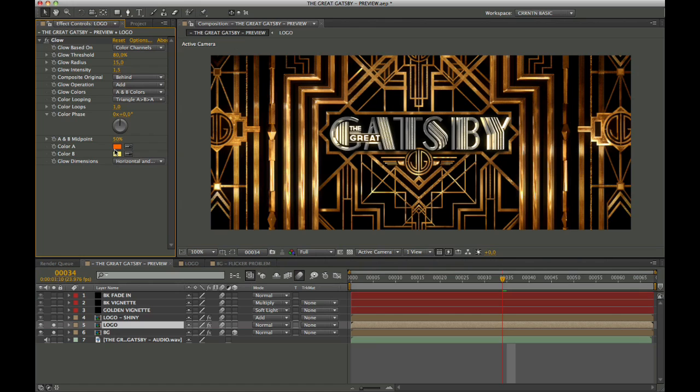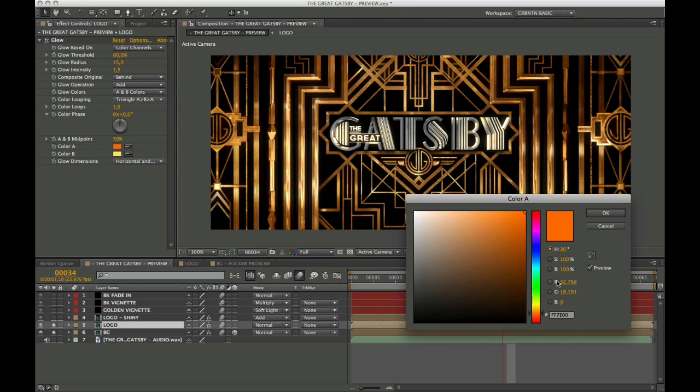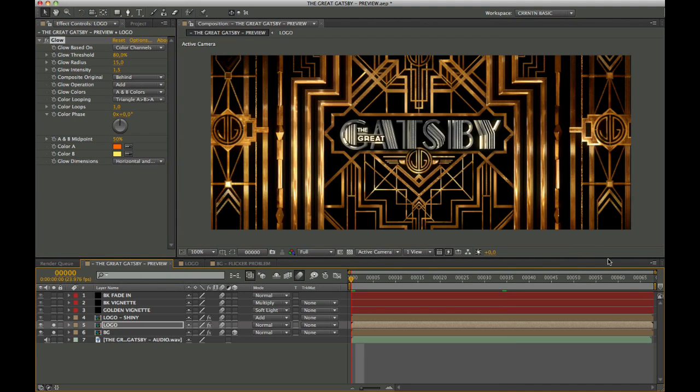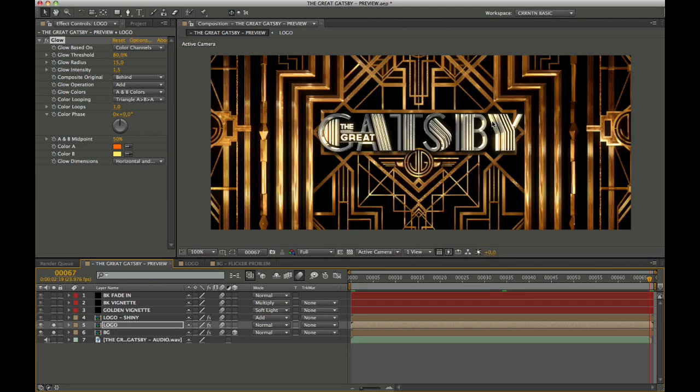But above all, color A has this amazing orange, and color B this pale yellow. The animation of the logo on the Z position must have a more accelerated movement, so after it starts together with the base, at the end it must be positioned forward.